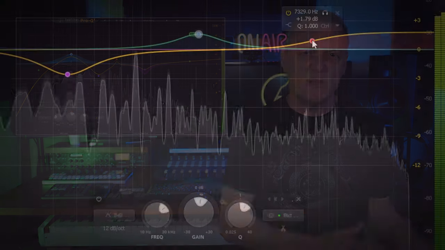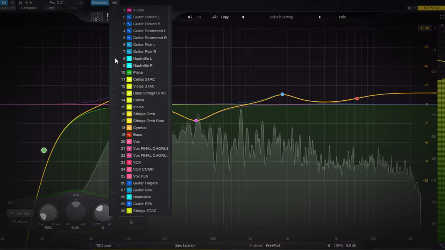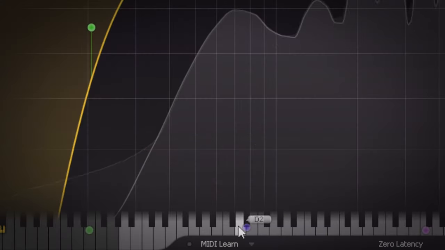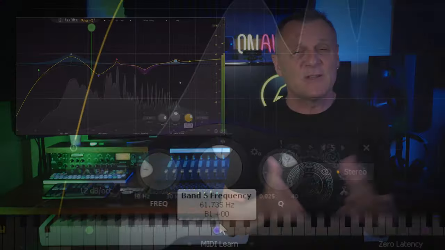To be honest with you, I've hardly scratched the surface of this plugin. It has other great features such as mid-side processing, side chaining, EQ matching, MIDI learn features, and the piano roll feature as well. The list goes on. So why do people love this plugin so much? Why do I think you should have it in your collection? And what makes this plugin so great?